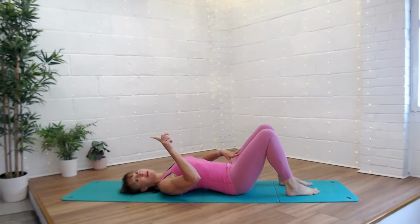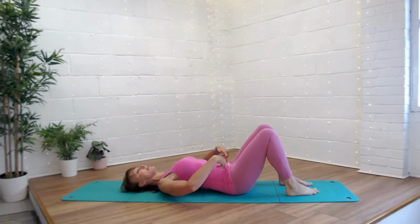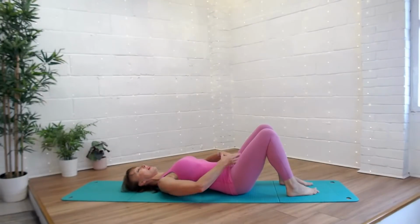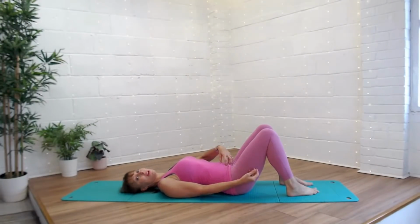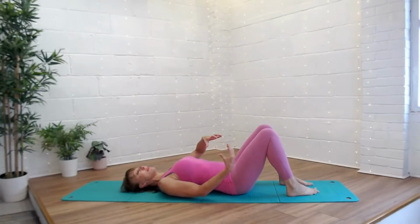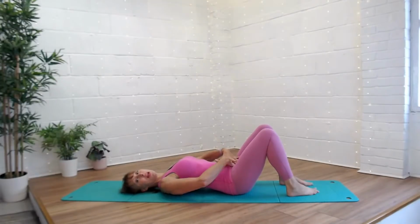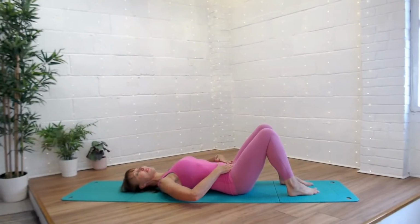And just to remember, neutral, yes, is your 2 hip bones and your pubic bone on the same level. So you want to feel like you could balance a cup of tea here, just below your belly button, and it wouldn't spill to the right, the left, forward or back, because you're nice and stable. And every time I say neutral, that's what we want, particularly the pelvis. We want a neutral pelvis. All right, very important for this next exercise.